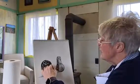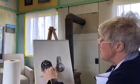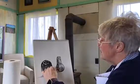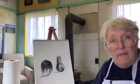So I'm just making little tiny marks with this pencil to bring that color around, okay? I'm pretty happy with where we are.